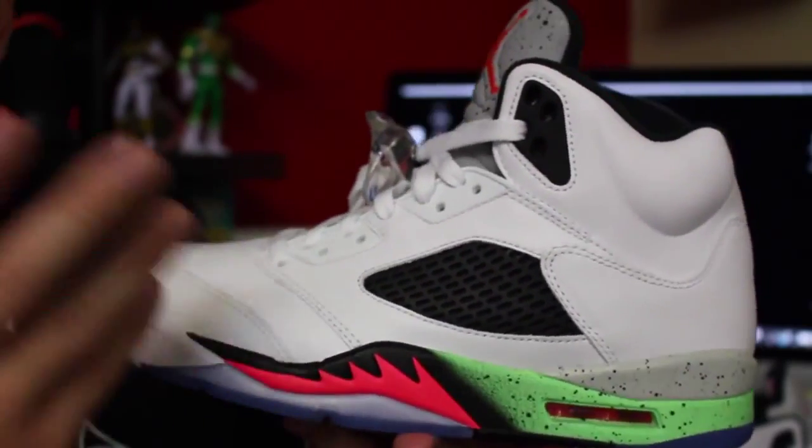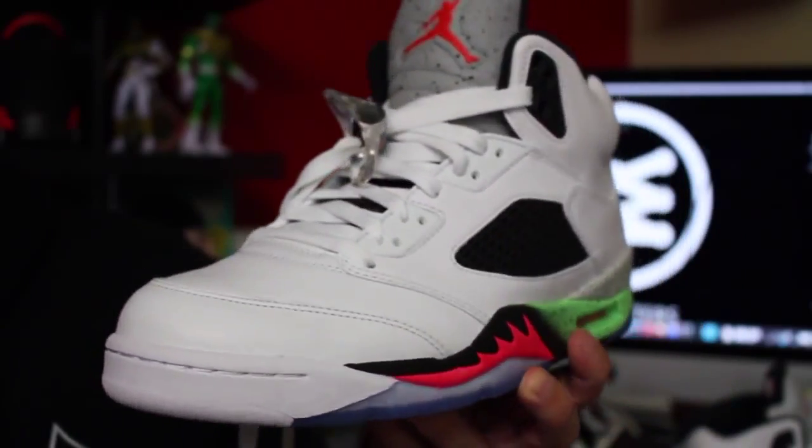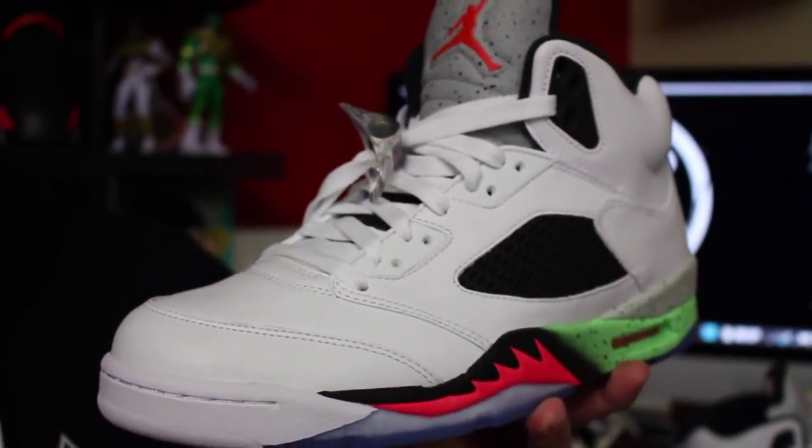The best thing is that these things are just sitting there online, so hopefully they sit even more. That way they start to get discounted and things like that, so that people can cop these under retail.